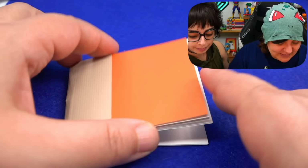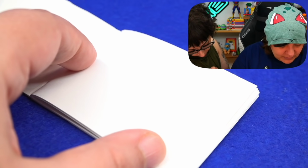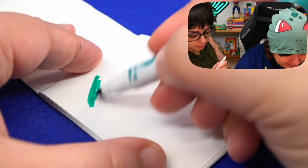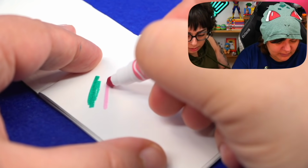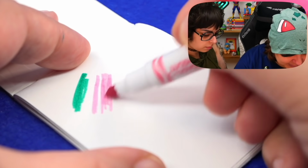Just to make sure that these markers are all nice and juicy, we're just going to test them really quickly. This one's called Mermaid Tail. Oh, very cute. I like that name. Yes, very juicy. We have Popsicle Pink. Oh, that one's a little on the dry side. Compared to the green, it's drier. We'll keep that in mind.